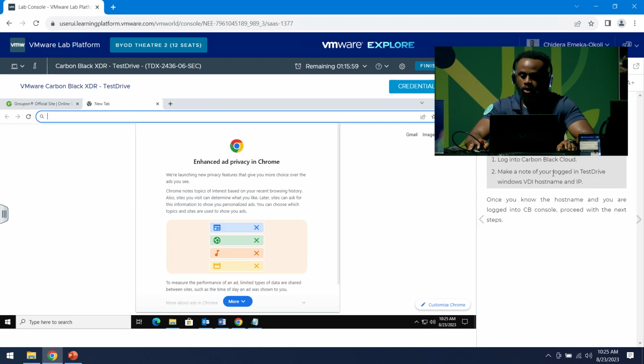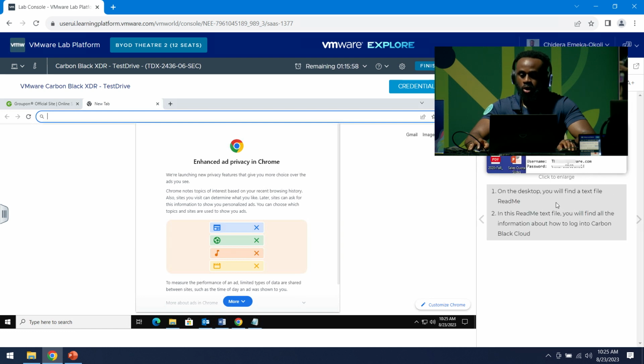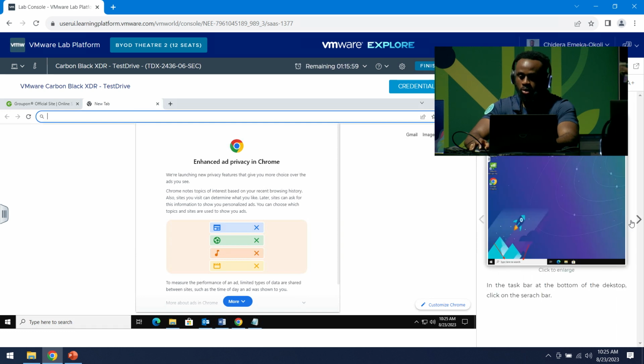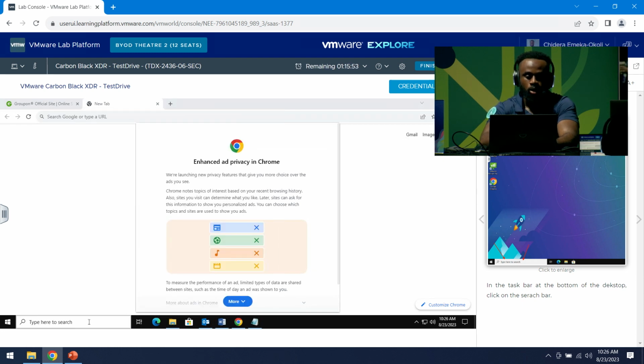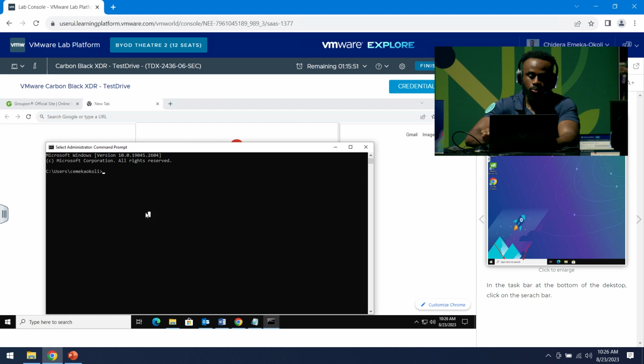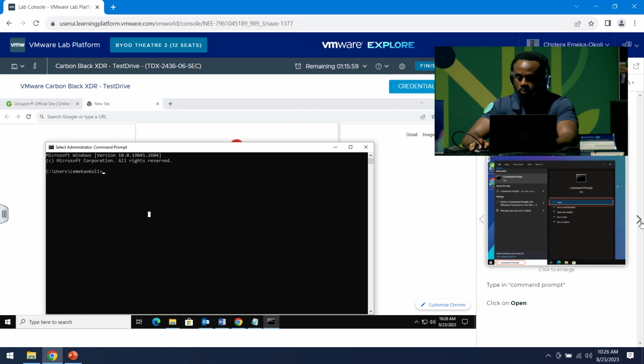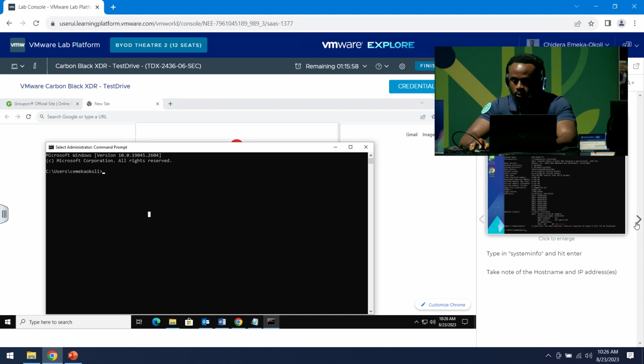But part of the instruction said to make note of the TestDrive Windows VDI that you're logged into and the IP name. So to do that, we're going to go over to the search bar right here, type CMD, have the command prompt open, and type systeminfo.